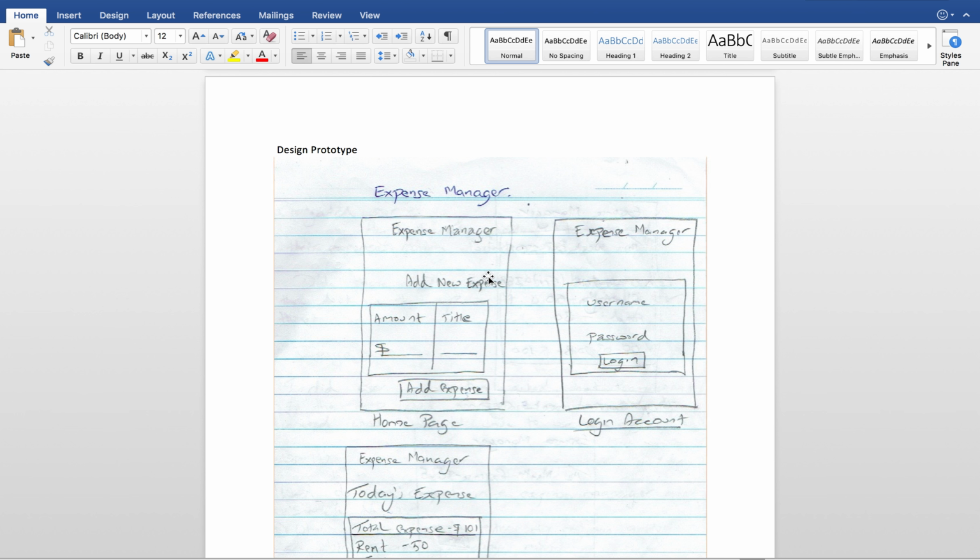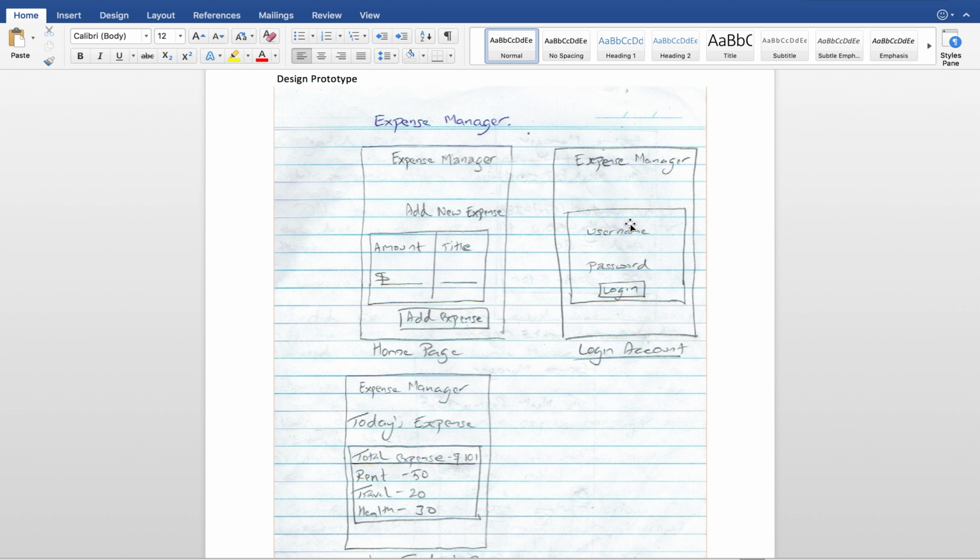So according to their requirements, I designed my application. I tried to keep it very simple so the main targeted users can use it without any difficulties. So this will be the first page.